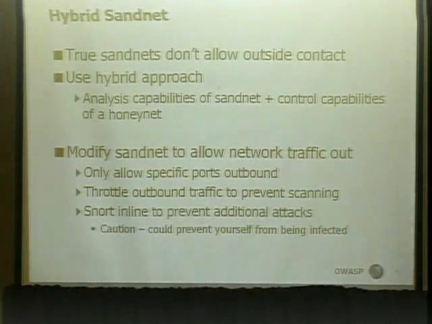Finally, you can actually use a network intrusion prevention system like Snort, Snort's inline capabilities, to watch the network traffic and prevent additional attacks. So that if Snort sees an attack going out, it'll just drop the packet and not let it go out. There's a little bit of a problem with this, because if you do that, you could actually prevent your SANnet from getting infected, which is what you're trying to accomplish. And usually most SANnets, when they implement this to go to the hybrid approach to allow it to go out, use a combination of the three.